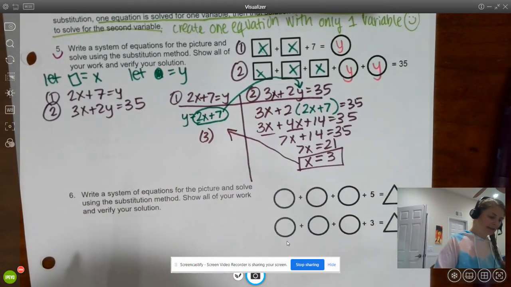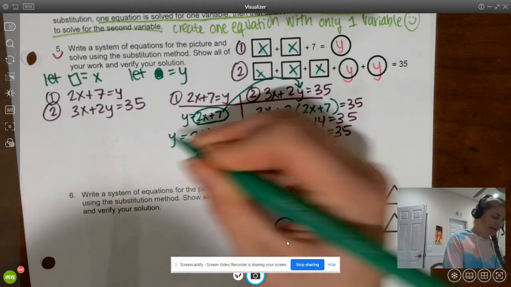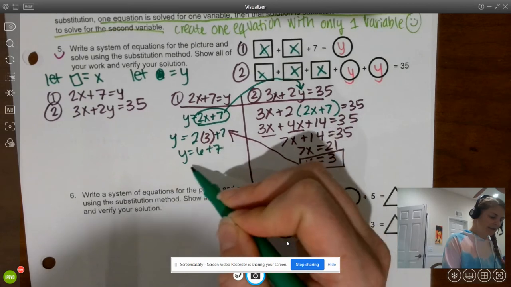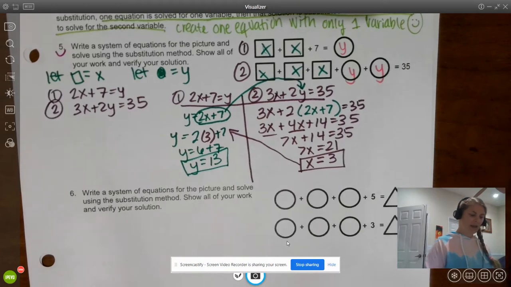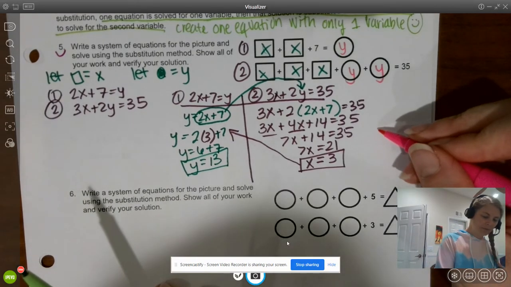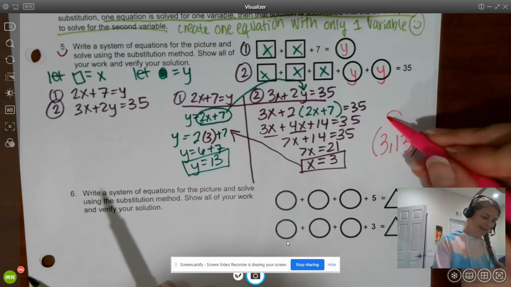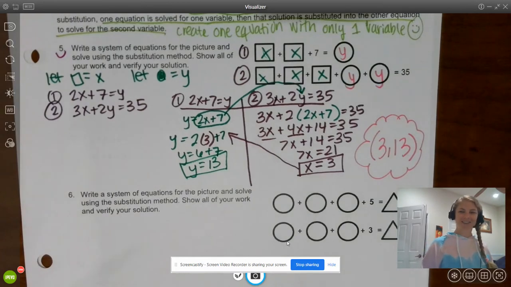So now my x value is 3. I'm going to bring everything else down, use order of operations, multiply, and then add. I get y to be 13. And your final step, you guessed it, write your answer as an ordered pair and give it some flair. Wonderful. Great job, mini mathematicians.